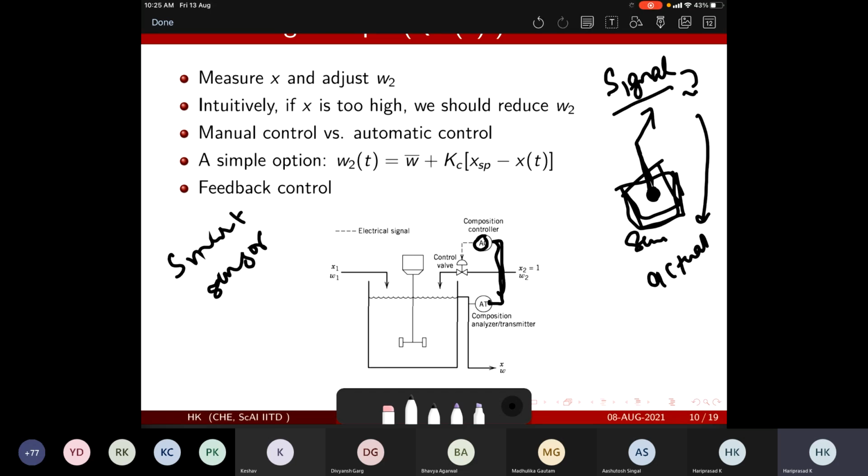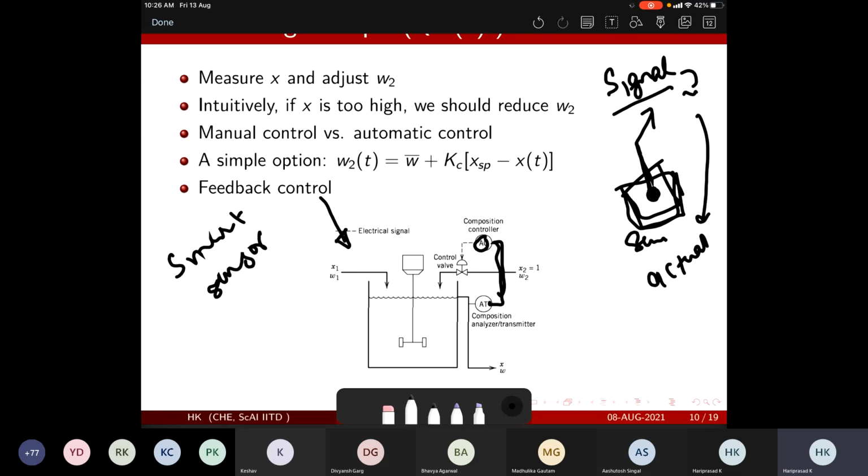Okay, then the controller would do some calculation. What is the simple calculation that you can do? Okay, let's say there is a nominal value of W, you probably do some correction, because this is the required value and this is the current value. Okay, and do some correction. Kc is some correction factor. So it can be positive or negative, but you can always calibrate. So based on your inlet and output, you do some correction to make the W as desired. Such control mechanisms in principle are called feedback control.